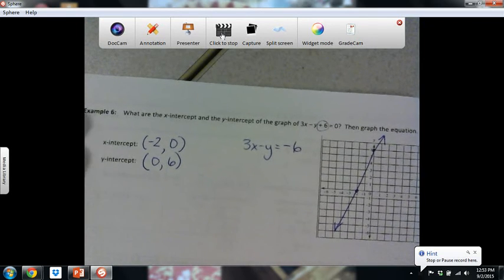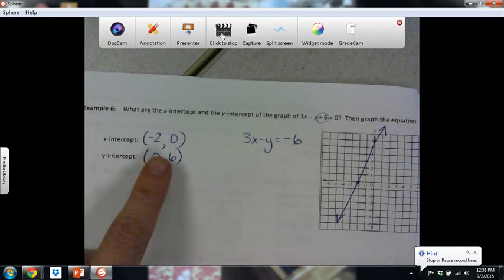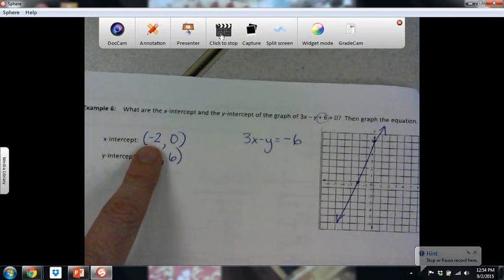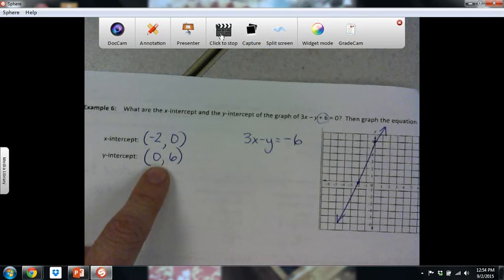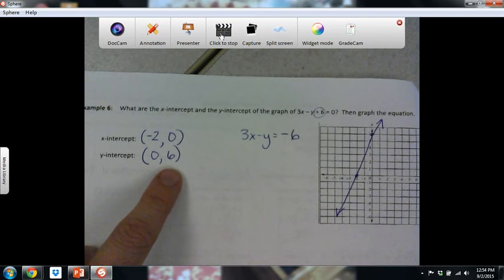When you talk about an x and y intercept, you need to make sure that it's an ordered pair. When the y value on this graph is 0, the value for x is negative 2. By contrast, when the x value is 0, the y value is 6. That's going to help us as we get into some word problems and discussing what intercepts mean in some application problems in class.